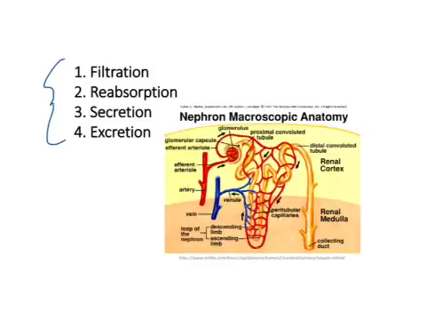And you can see it all along here. We can see as we get into the descending limb and the loop of Henle, we see it just surrounded by vessels. Well, this is good because if we want to reabsorb stuff, we can pull it back. We need vessels to be nearby. We want to secrete stuff. We need to have a network of vasculature nearby the nephron, and we sort of make our final decision. And if stuff gets over here to the collecting duct, it's going to go to the bladder.